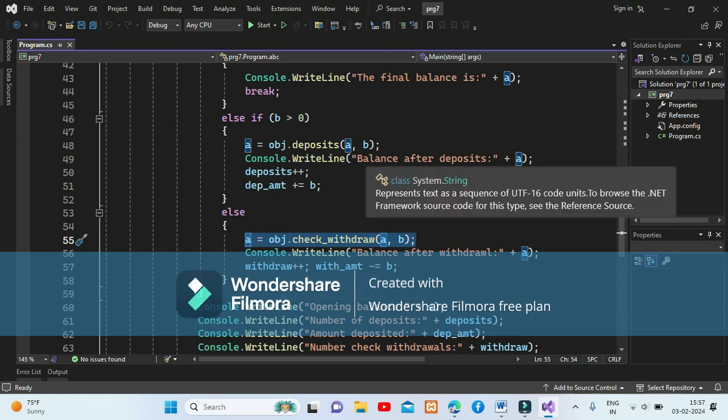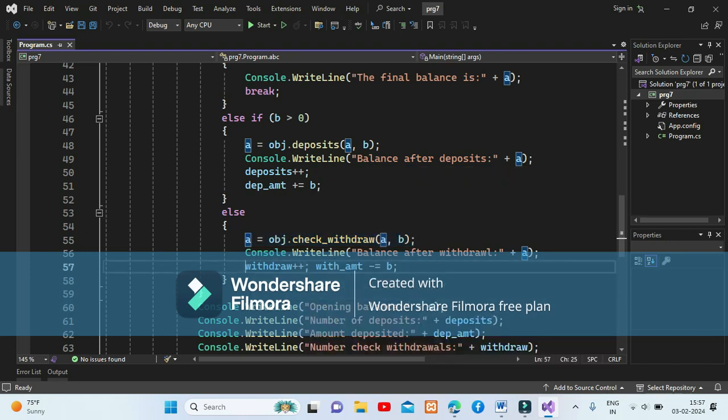तो पहले क्या था वैल्यू विड्रॉ का? 0 था. 0 plus plus. What is the new value? 1. So this withdraw will show you how many times you withdraw the amount. And this withdraw amount, what it is going to show you? It is going to show you what amount did you withdraw. यहाँ पे देखो withdraw amount क्या है? Minus equal to B. इसका मतलब क्या है? We can also write it like this. Withdraw amount is equal to withdraw amount minus B. Correct है? So we are withdrawing, we are minusing the amount. ठीक है? Okay. Now let's run the program and see.